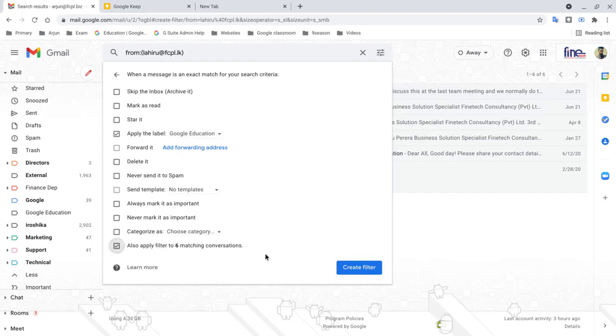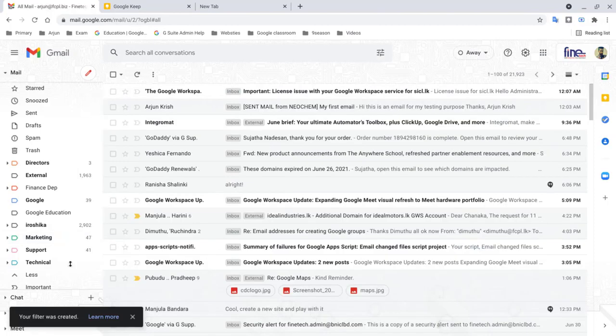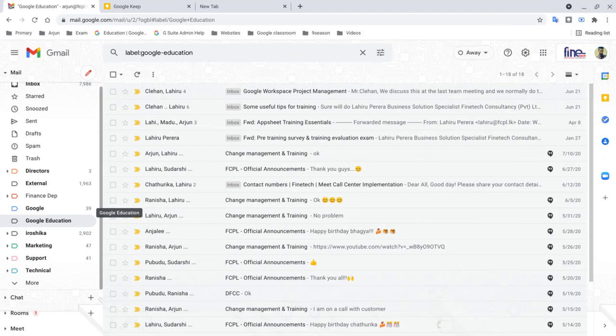from Lahiru. And then finally, you can see there is some other checklist, where you can also mark it as important. What I'm trying to show you here is you don't necessarily need to go through all this checklist. I'm just pointing out the specific labels or checklist items that you need to select, and then finally you can just go ahead and create it, so that you'll immediately get a notification which says your filter was created.